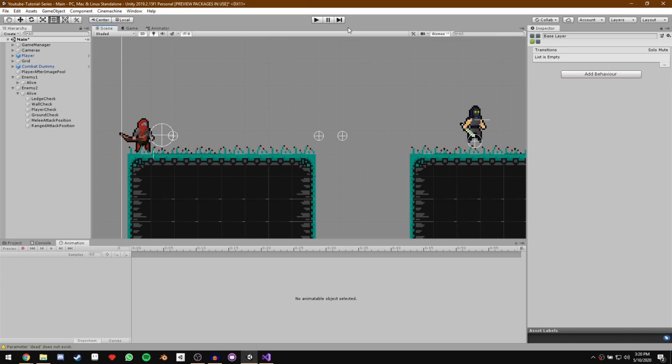Now again, there's still lots of things we can do to improve these enemies, and I hope you guys saw how I go about adding the transitions and planning them out and things like that, and I hope you guys managed to make your own transitions for your own enemies and expand upon this system. There's still a lot of things I want to do. The way the enemies detect the player is not always the best, seeing as we're using just a single ray, so sometimes if we're in front of him and we jump, he will no longer detect us. So I'm going to experiment with using some box colliders and things like that, and then when I come up with a better system, of course, I'm going to share it with you guys once again.